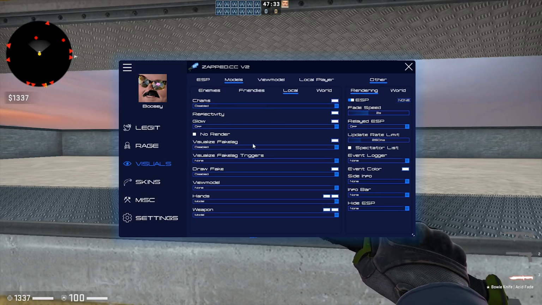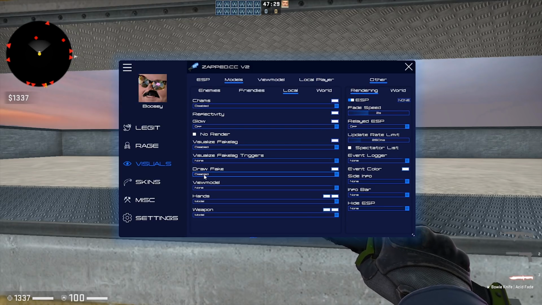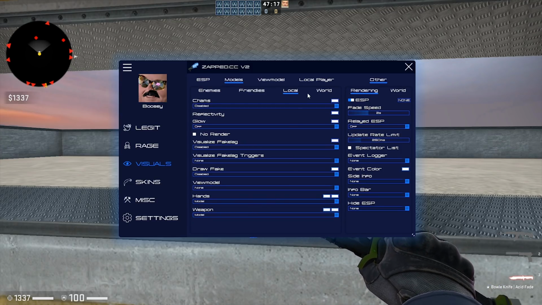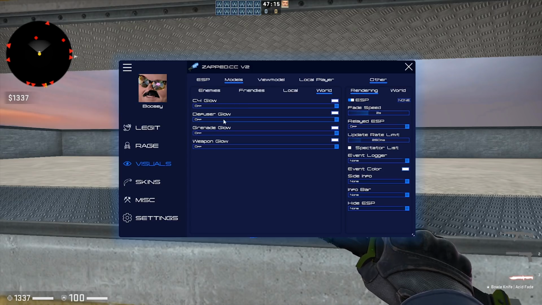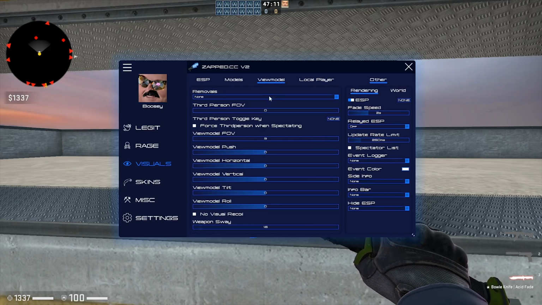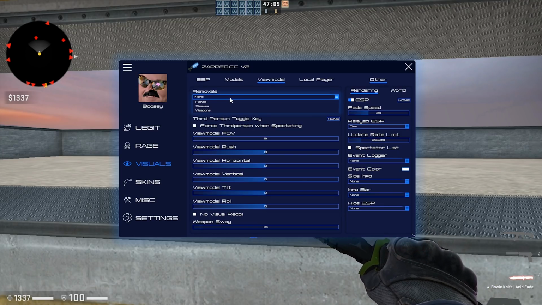Same settings do apply. Local, you can change the chams. Same stuff. Visual. This is where you would turn on fake lag, so you can see your fake. Draw fake, view model, hands, and weapons. So you can change the textures of your hands and weapons, so that's really nice. Moving on to world. C4 glow, defuser glow, grenade glow, weapon glow. Pretty neat. Moving on to view model.